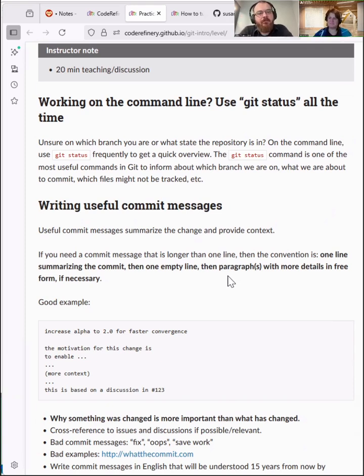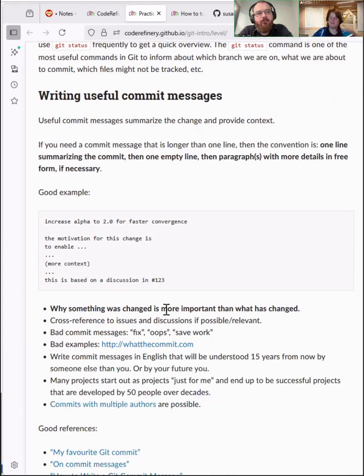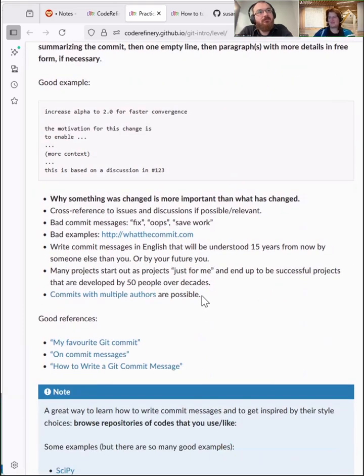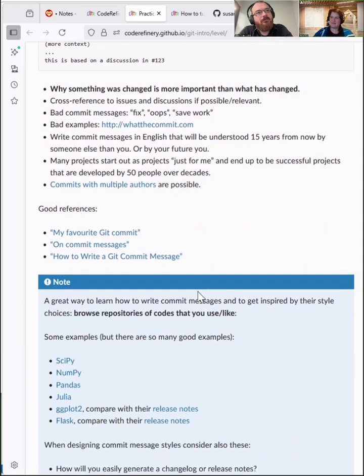So it's mostly internal, to remind me. I think commit messages get more important the more people you're working with. Yes. Or also the less you know the people that you're working with.